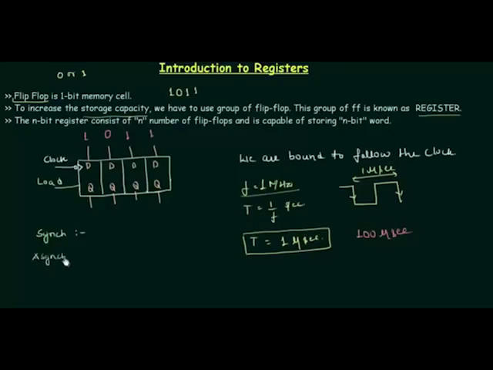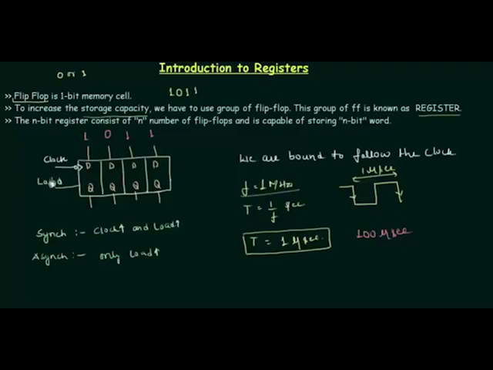For synchronous load, the flip-flop will be operational when the clock is high and also the load is high, but in case of asynchronous, only the load needs to be high to change the value stored inside. So this is the independent control that is in our hand. When we make this load high, the data will change irrespective of the value of the clock.